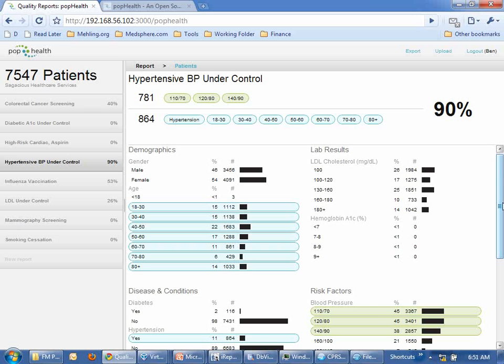And you could do this report in the reverse, so you could get a patient registry list of folks you need to call and get a hold of and make sure they're taking their meds or getting their exercise or eating right or whatever, however you're going to help them with their particular issue.